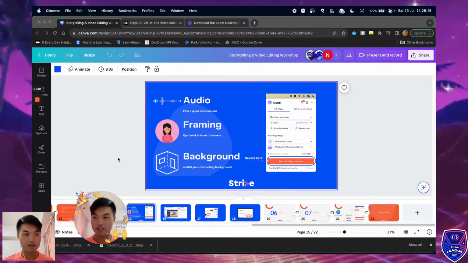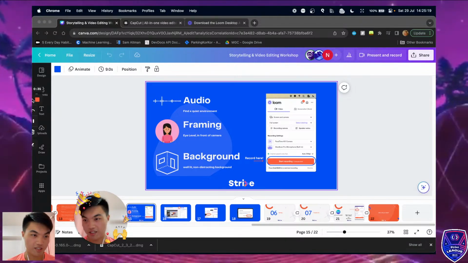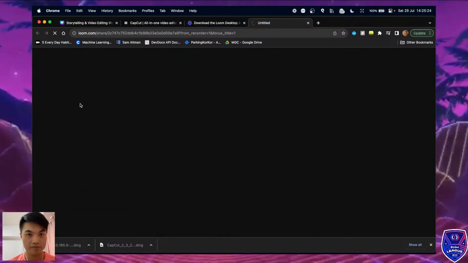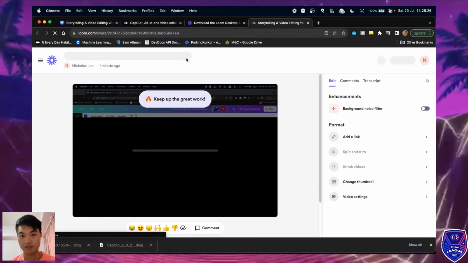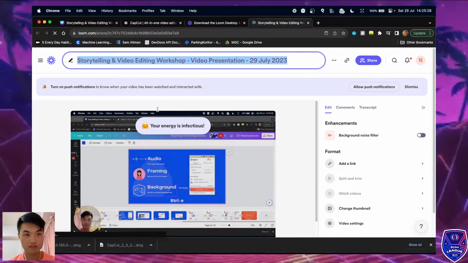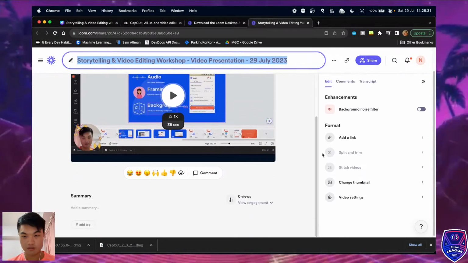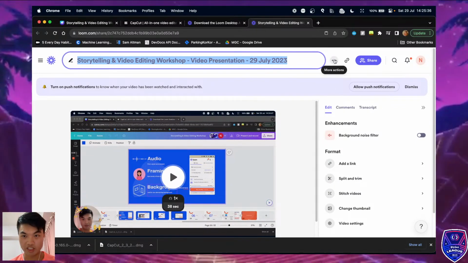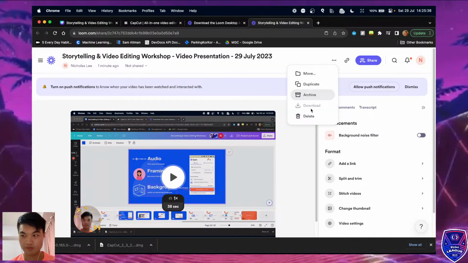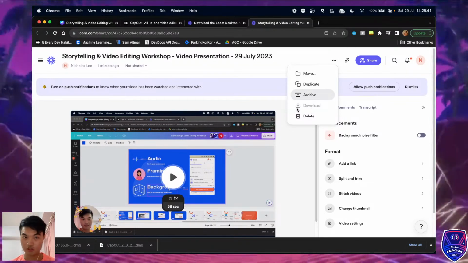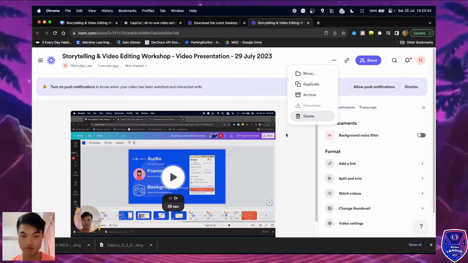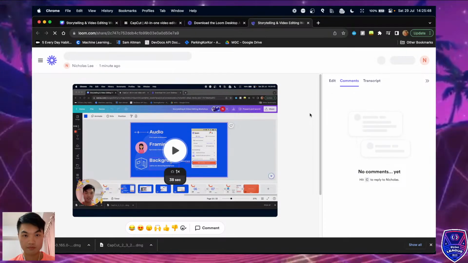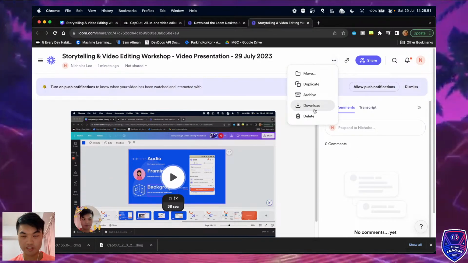Okay, so let's say you're done with recording. Head on over to the side. You'll see this red stop button. Hit stop, and you'll see a new link pop up. This will be the Loom link. And once that's done, you'll hit these three little dots over here, the more actions. Press on download. If you're unable to download, the video could still be processing. Give it a couple of seconds and refresh the page. Yep, so you can see you're able to download it now.